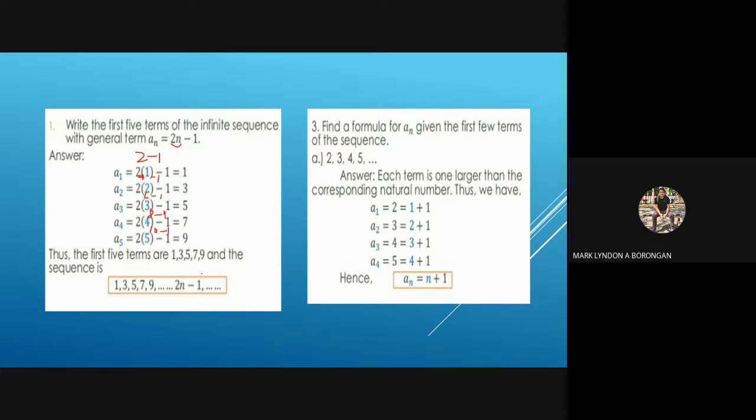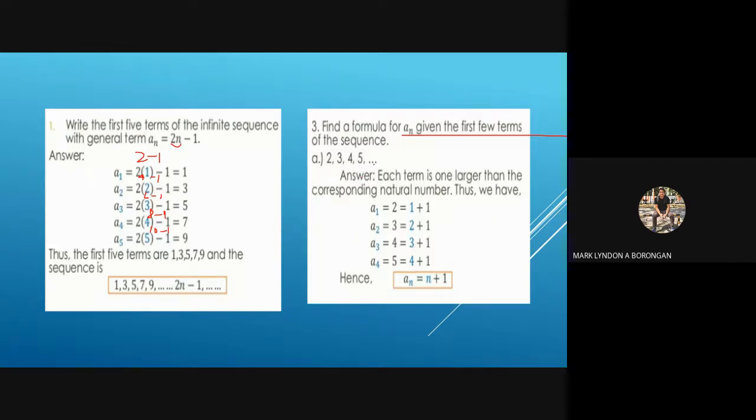And for our next example, you have there find the formula of a sub n given the first few terms of the sequence 2, 3, 4, and 5. So kani siya gipangita naman ang iyang formula. So one clue para makuha ang formula niya is to determine pila iyang common difference. So unsa may gilayon sa numbers ani niya guys? May maka-answer? Nagpila ang gaps nila for each term. Tag-isa. Very good. So tag-isa raman di ba?